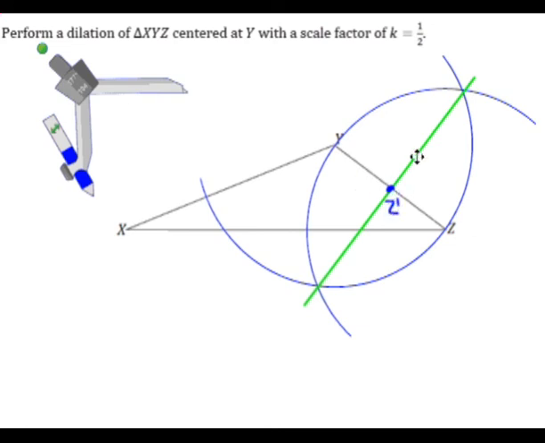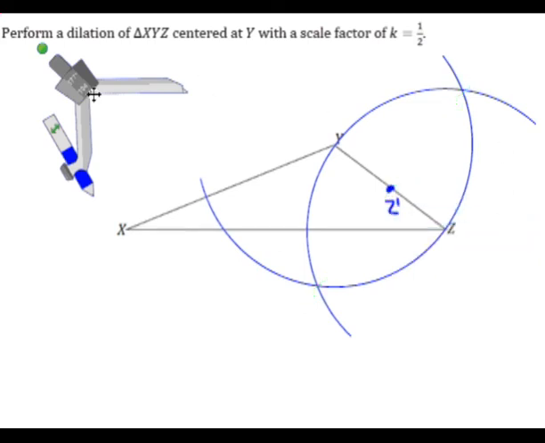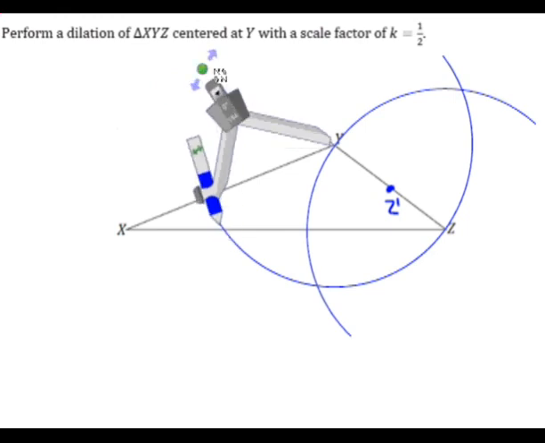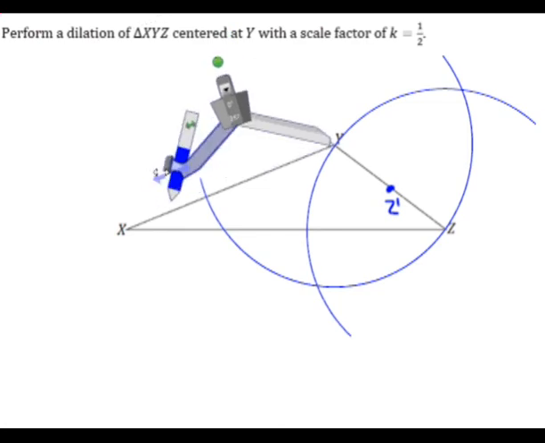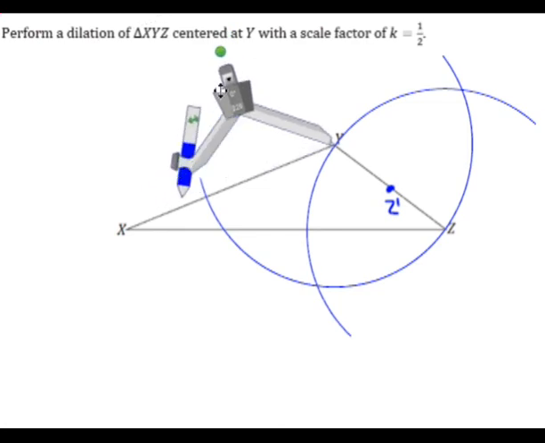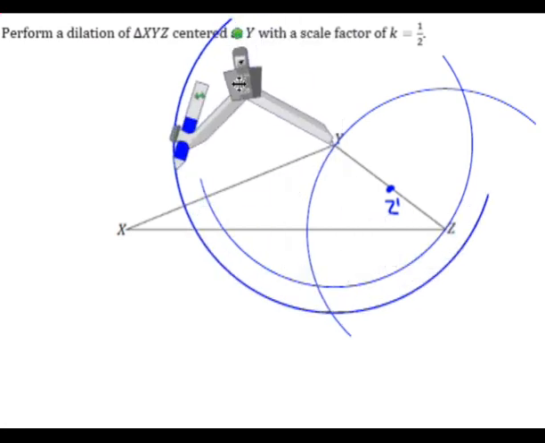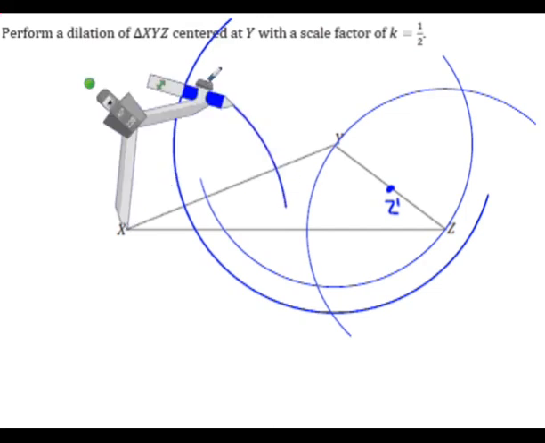So I'm going to get rid of this green line because if you didn't draw it in, then you won't even have it. See how you don't need it? Now we're going to do the same thing to X. So place the end of the compass on Y, open it up to X. Now mine actually doesn't fit, so I'm just going to make sure I go past the halfway point. Draw an arc that's big enough. Flip it around. Place it on X. Don't change the setting. Do the same thing.